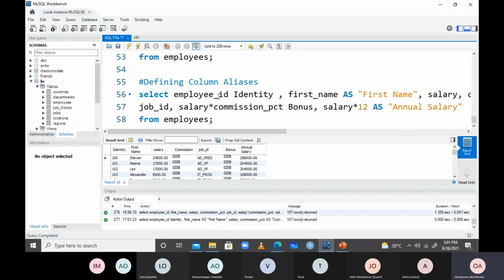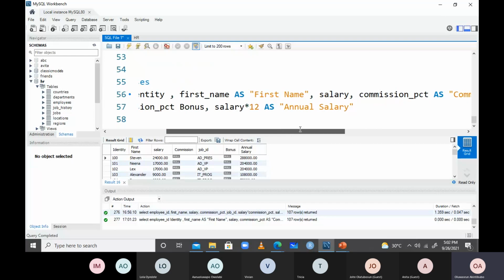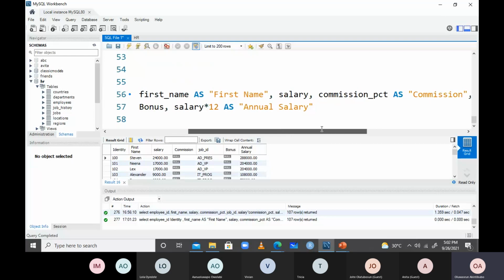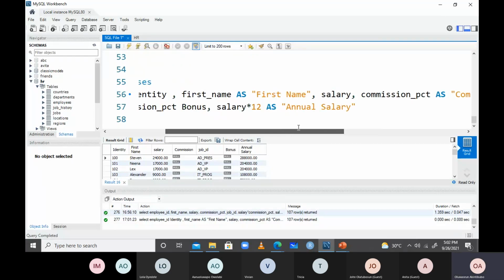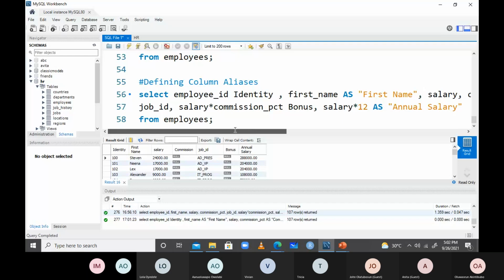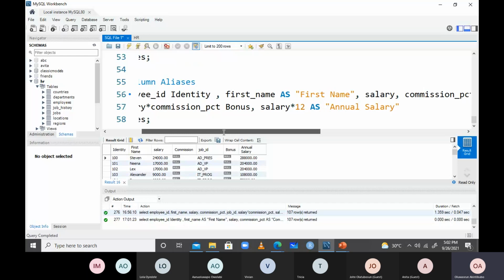I called employee ID identity, first name as first name, salary as salary, commission underscore PCT as commission, job ID as job ID. We didn't name that, but we could have called it job description. Salary multiplied by commission percentage as bonus, and salary multiplied by 12 as annual salary.